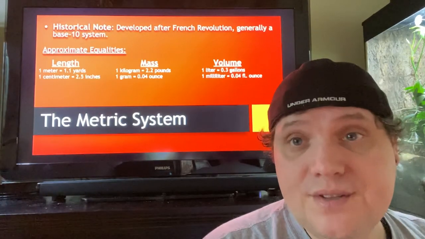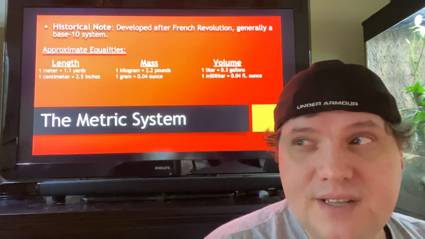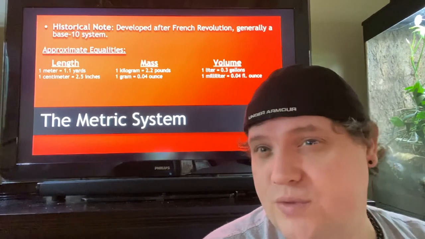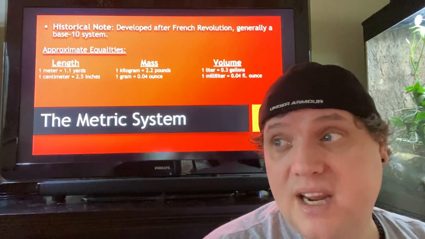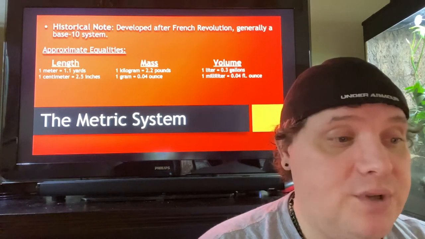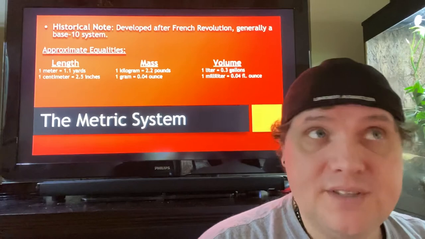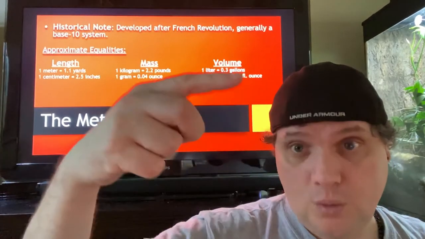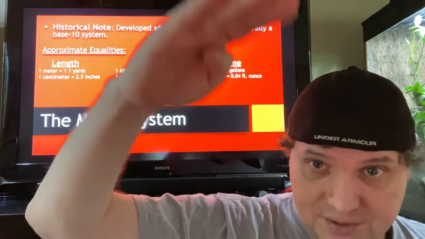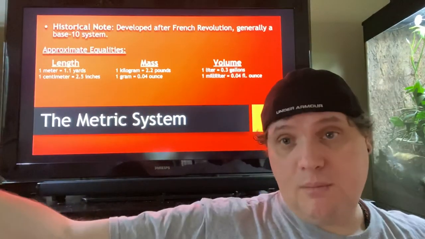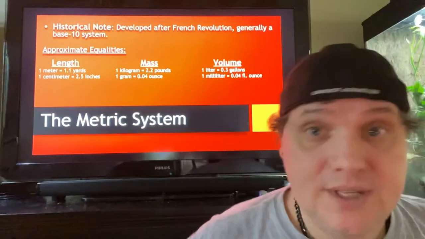The metric system was developed around the French Revolution in 1790-ish, around then. That's basically when they're overthrowing the French royalty and they want to make everything new. They came up with this idea of a base 10 system. They basically measured the Earth and the circumference of the world, went from the equator to the pole, separated it by so many, and they got this length they came up with as a meter. That's what we use for length in the metric system today.